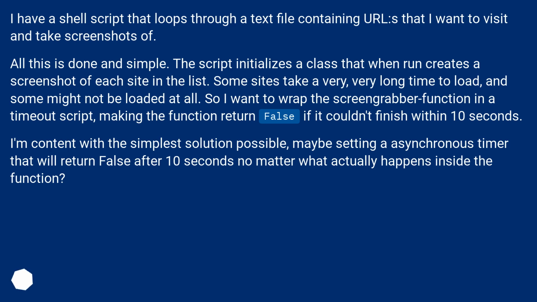So I want to wrap the screen grabber function in a timeout script, making the function return false if it couldn't finish within 10 seconds. I'm content with the simplest solution possible, maybe setting an asynchronous timer that will return false after 10 seconds no matter what actually happens inside the function.